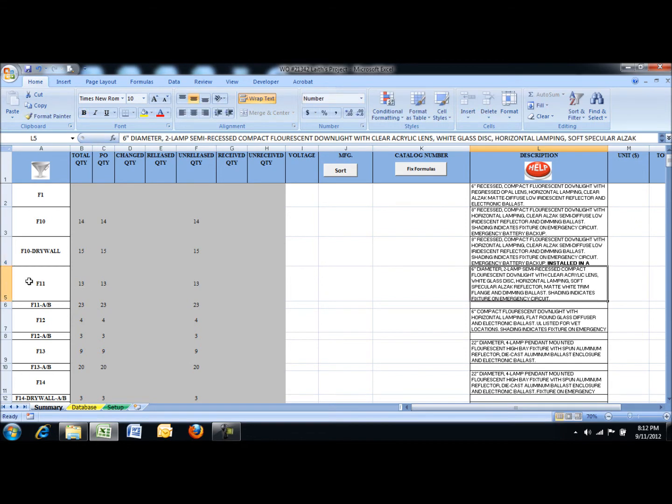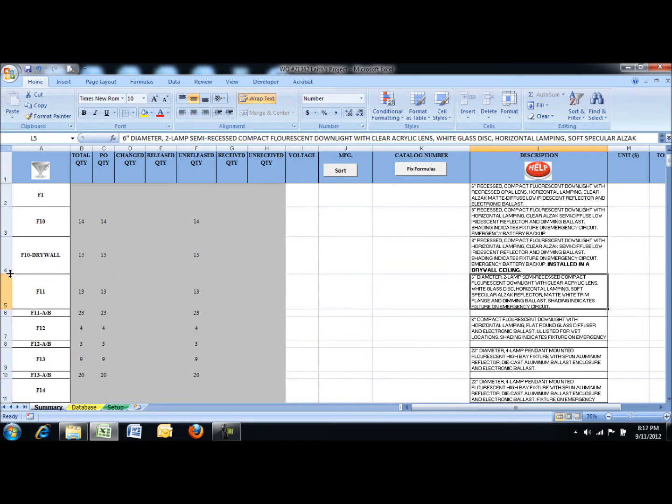Now you've put the responsibility on your vendor. Well, in this case, it's just a recessed downlight, so it doesn't really affect him. But now you know this fixture is installed in a drywall ceiling.